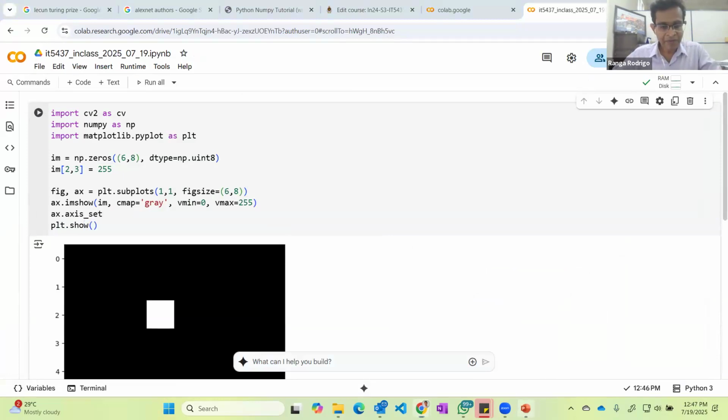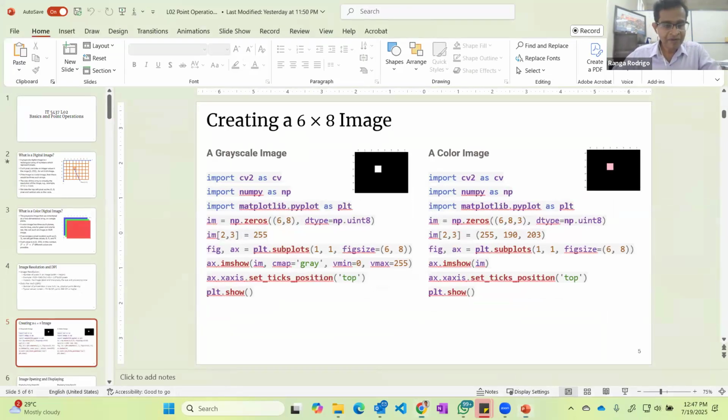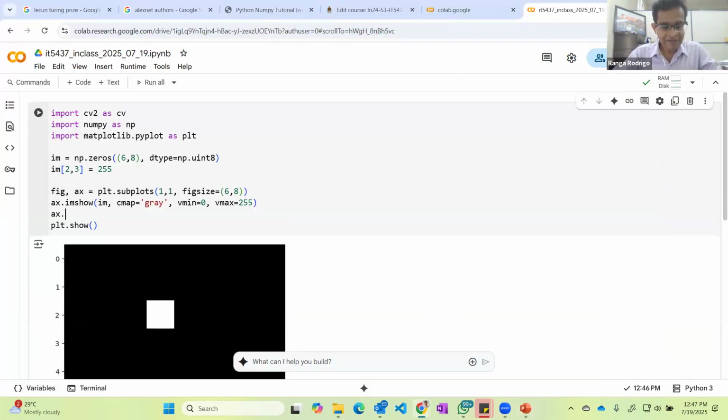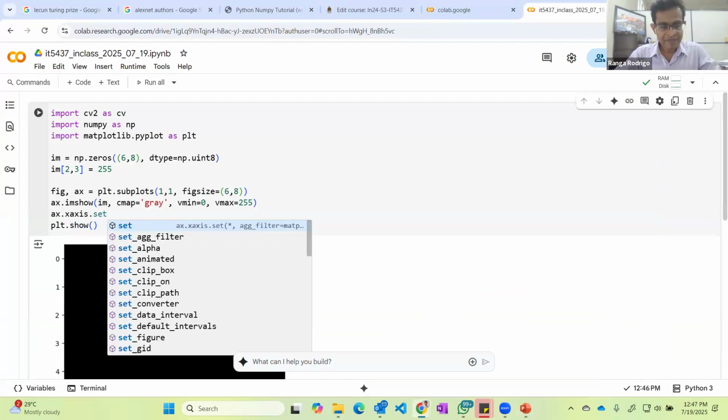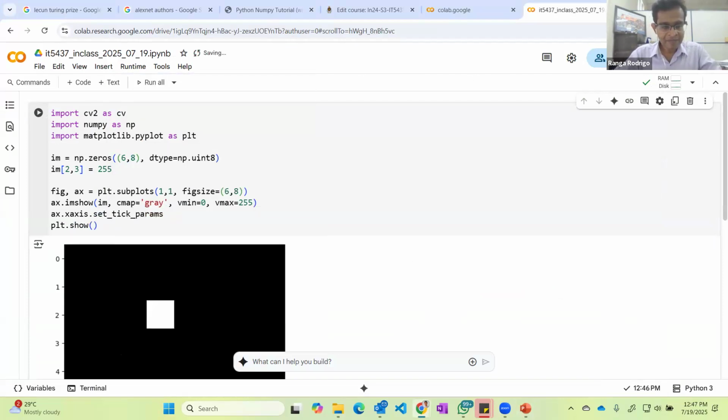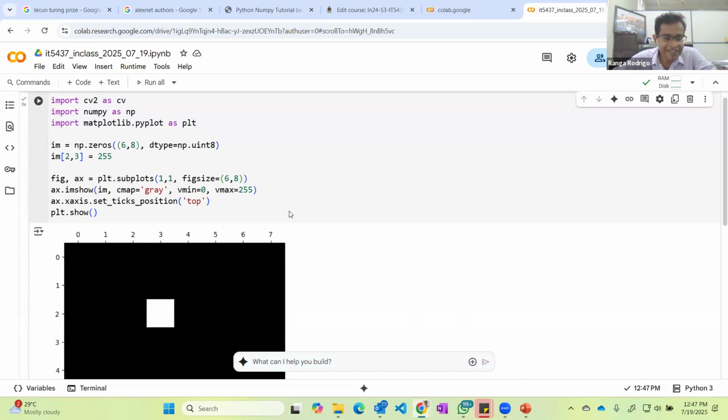I don't remember, but I want to get it from the x axis. So the tick positions will come to the top. Yeah, this is exactly what we wanted.